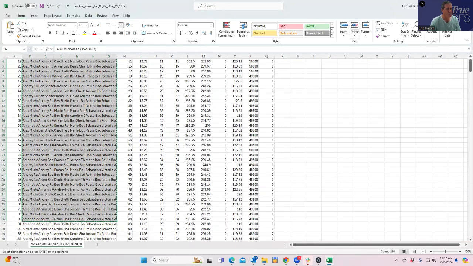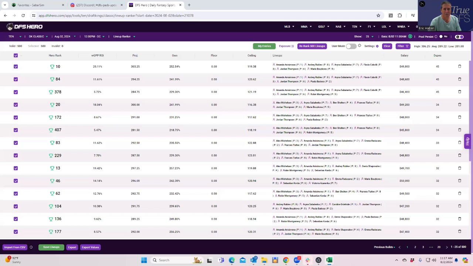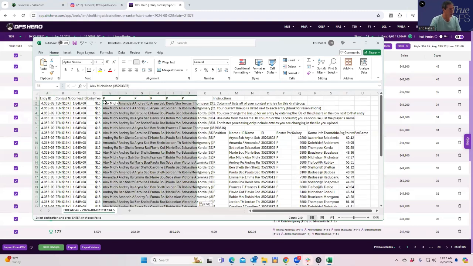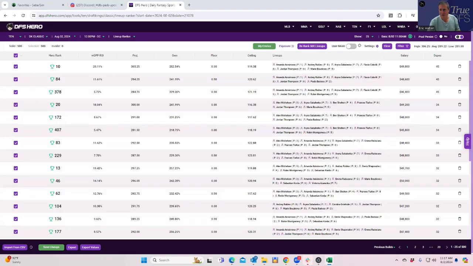So we'll take these out. Boom. We'll go into DraftKings over here. I'll show you. Tennis, download. This, and then we'll replace all these with all these. And then we're off to the races. Save. We'll keep the qualifiers the same. And we'll upload those.